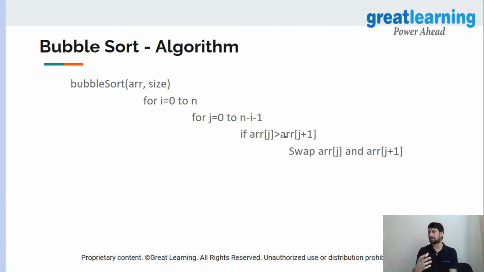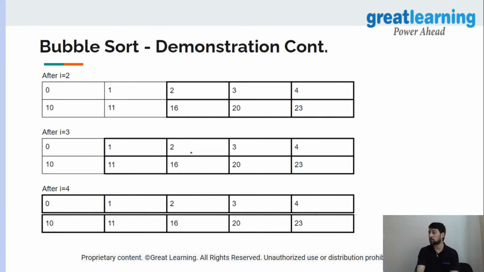I will start with this very naive, very straightforward brute force algorithm, a very easy algorithm. If you have no idea about sorting algorithms, every time a person is sorting anything, he will use this bubble sort. We'll talk about some complex sorting algorithms as well. Now let's move on to the demonstration part.